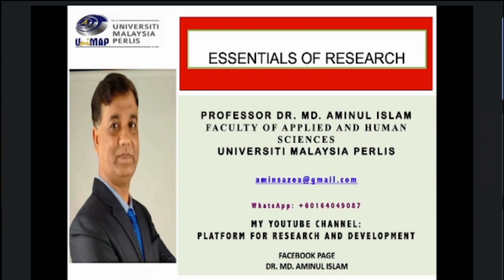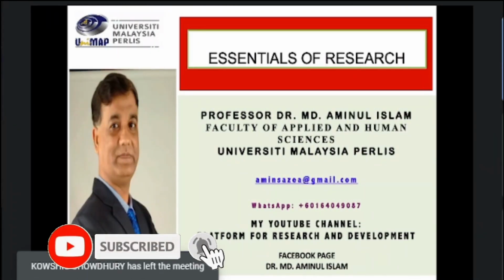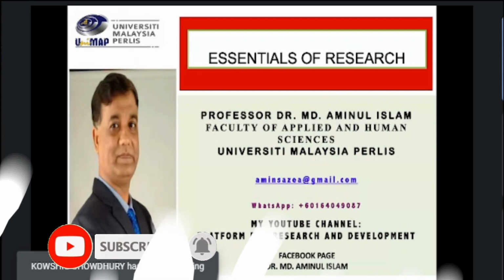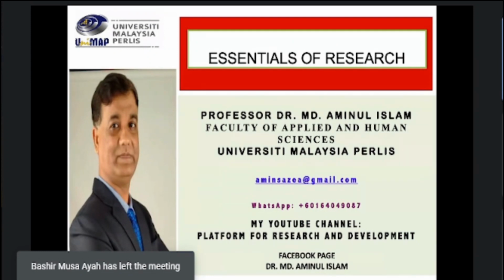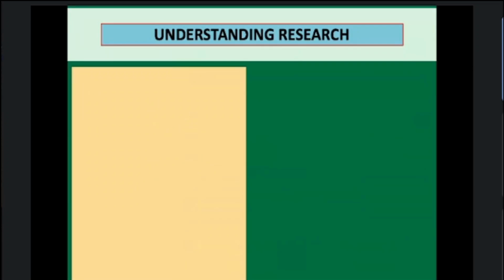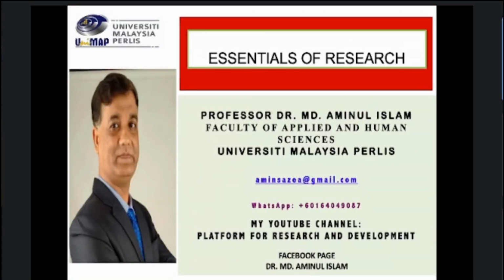Basically I work as a professor at University of Malaysia Perlis, and this is my 12th year working here. So far I have produced about 20 PhD graduates, and now I'm supervising another 15, and I also have 15 postdoctoral scholars doing their research with me. Even though I'm originally from Bangladesh, I have been living in Malaysia for about 26 years, more than half of my life. My first degree, master's and PhD are all from Malaysia, and I have been working here for about 22 years.